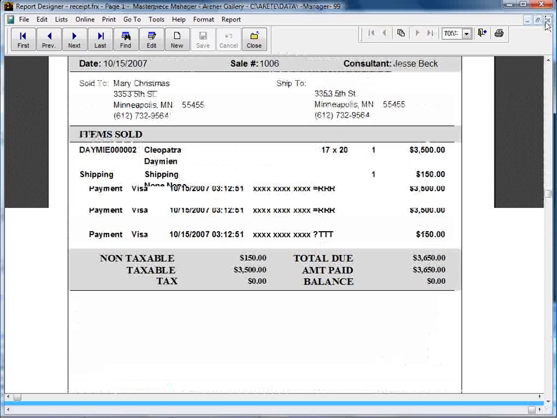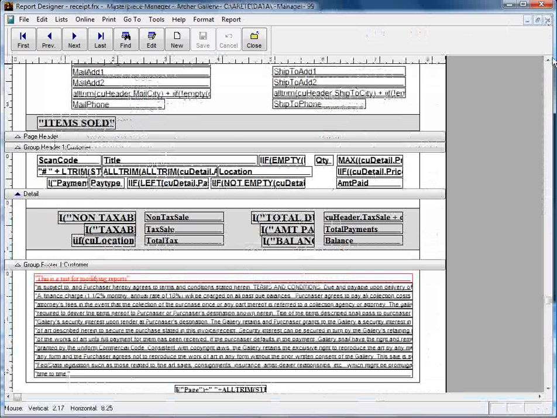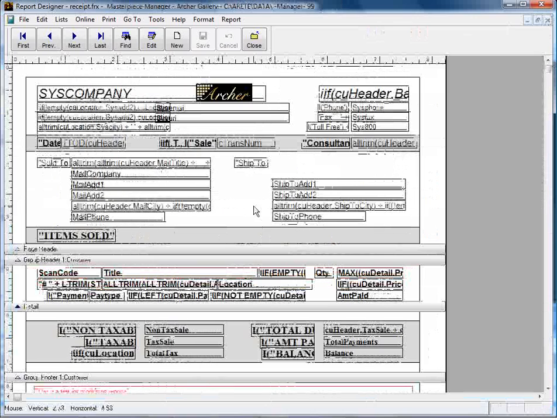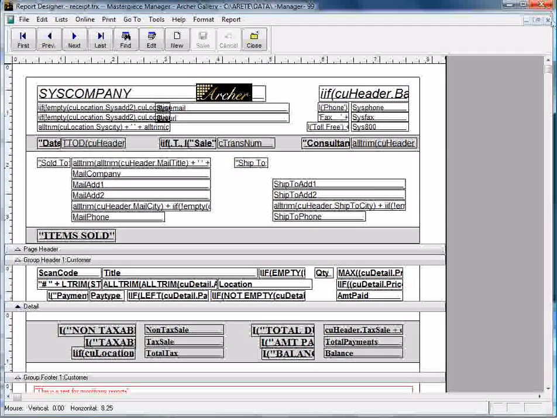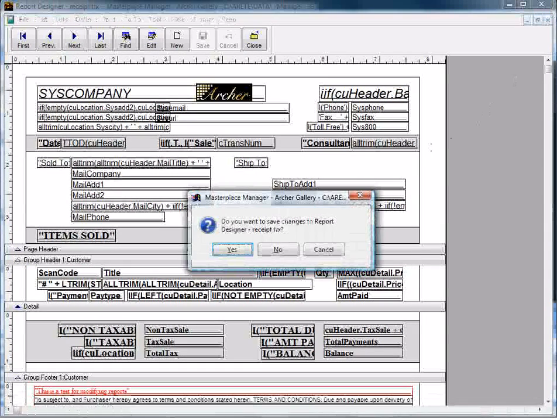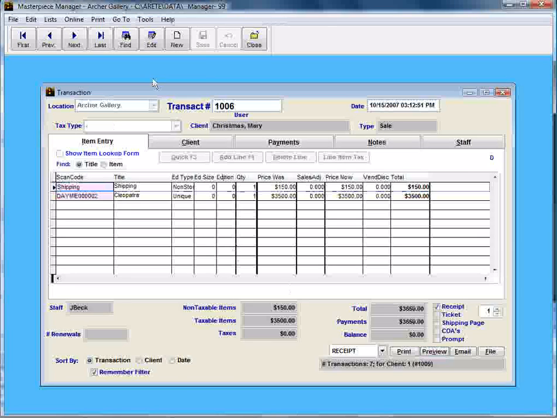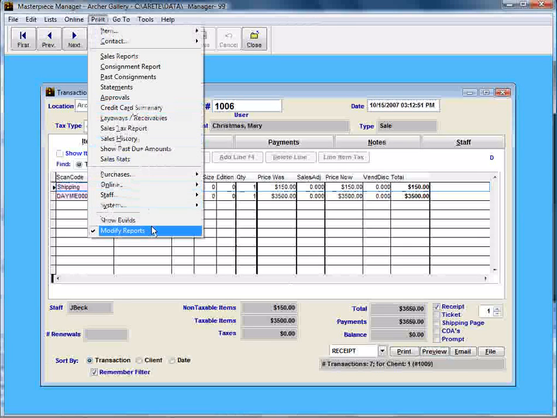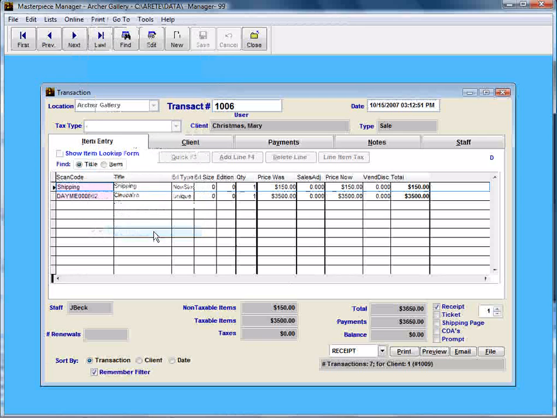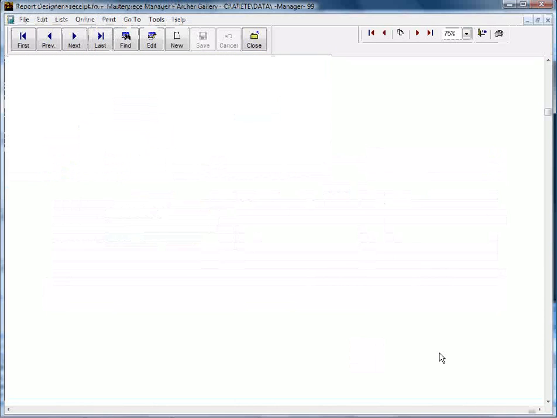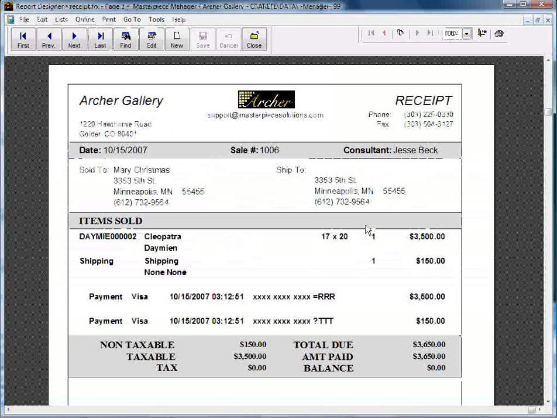And then I'm going to close it again, and I would do the same for all the stuff that I want to change in terms of font and size and color and stuff like that. To save it, I'm just going to click on the top right hand corner X, the bottom one, because you see how there's two of them. I'm going to click on this and it's going to say, do you want to save changes? I'm going to click on yes, and then I got to make sure I turn Modify Reports off. So I'm going to click on that again, and if I do a preview now, that's how my template looks.